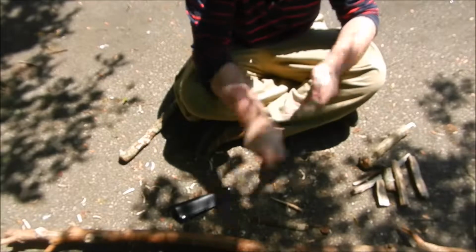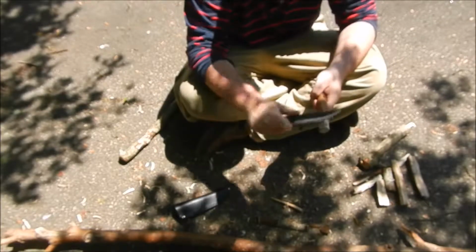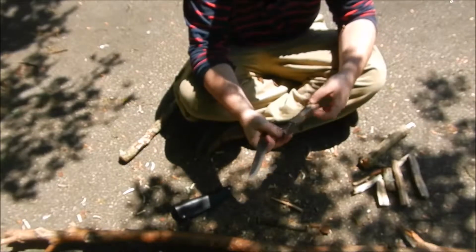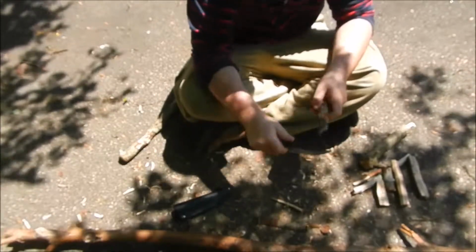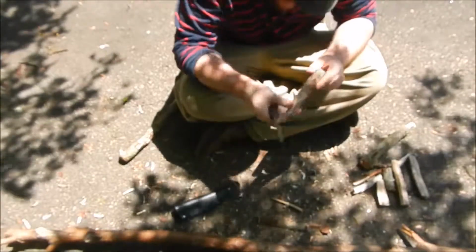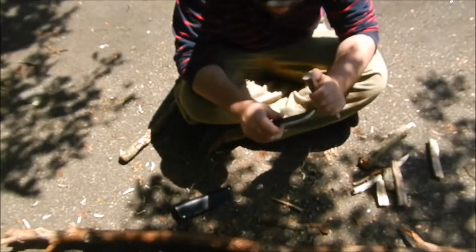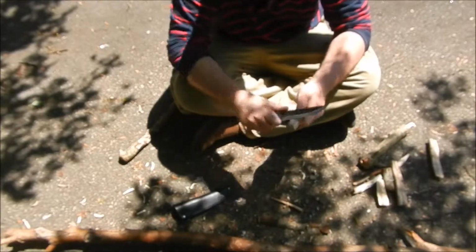So, I may break this into two videos. Building the bow set, actually get it going. A little bit of moisture in it. Yeah, I like this piece a lot better. Now, sassafras isn't an abnormal plant for me in this area. Sassafras is actually very, very common around here.